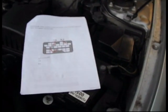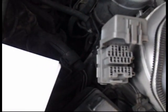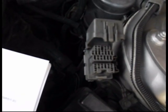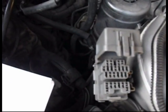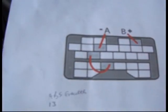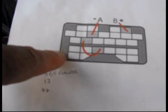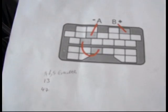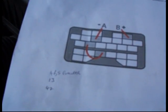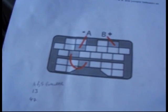Okay, so because I haven't got any OBD2 tester, I have to use the little diagnostics socket, which is here. You've probably got one like that on your car. You need a special tool to access all the fault codes normally, but on the internet I found this picture, and it's telling me if I short out a little wire between the second one on that line and the bottom one and switch on the ignition, the engine light will give me a flash of fault code. So I'm just going to put the wire across and see what it does.